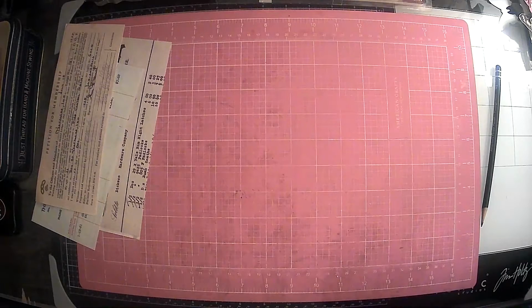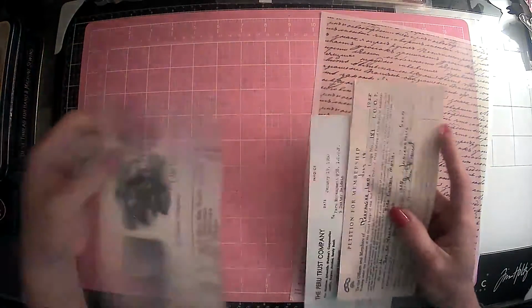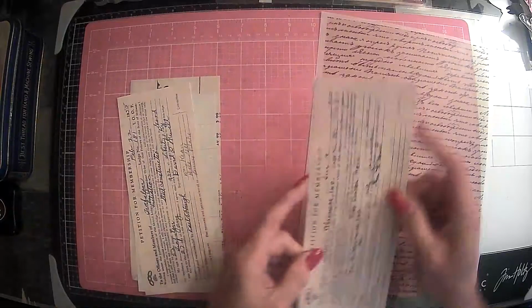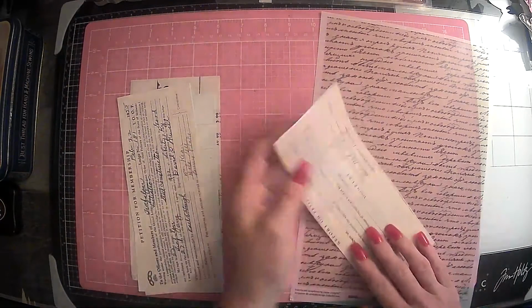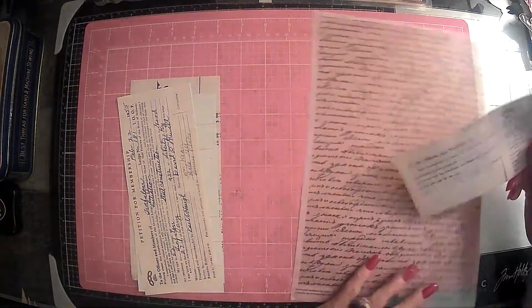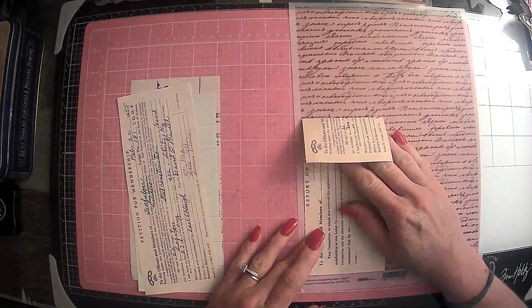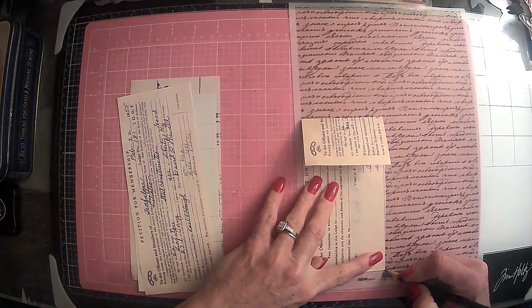Okay, so let's get a piece of the, I think I'm going to do this darker script in the back. I'm not going to do too many of these guys. Let's do this skinny one. This is 1955. Let's go ahead and do it this way, I think. Then let's just see where we want that to go. So I think we will cut it about here.